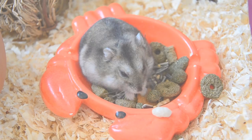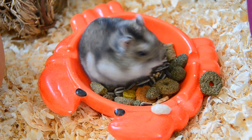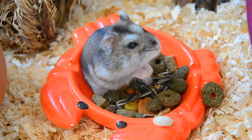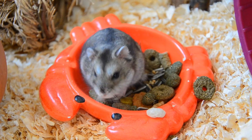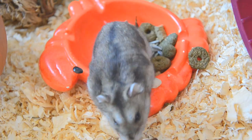When you first bring a hamster home, it's important to give it several days with no human contact so it can settle into its new surroundings. This is one of the most stressful times in a hamster's life, and newly purchased hamsters are at the highest risk for developing PI. Keeping them in a quiet room with little disruption for a minimum of three days will dramatically reduce their risk.